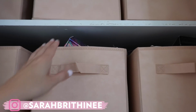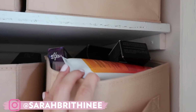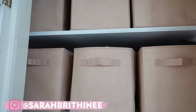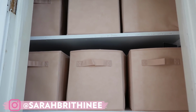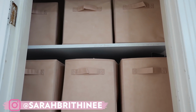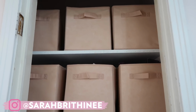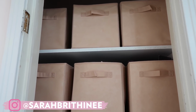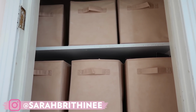It also holds a bunch of beauty products. These are all unopened products to include in giveaways and stuff. So this is a great way to hide that disaster if you're looking for something to go into a closet. It would be great for kids' toys, or even just to keep in your living room in cube storage. I know a lot of shelves are just those 8 cubes. These fit perfectly into those as well.